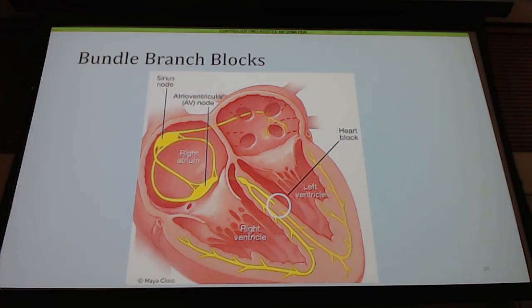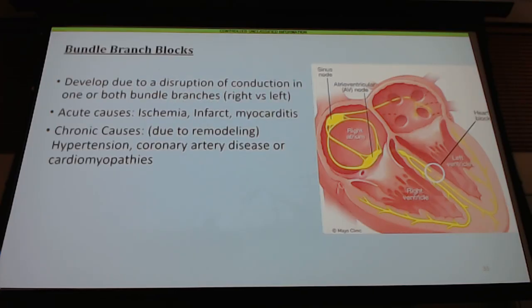Okay. So let's talk about our bundle branch block. So we've got, of course, the left bundle and we've got the right bundle. But what happens is, in a bundle branch block, one of the bundles, whether it be from ischemia or an infarct of the interventricular septum, causes that wire basically to get cut. So that will not conduct an action potential through that section.